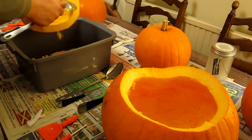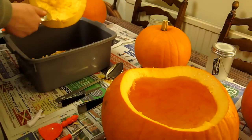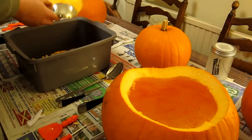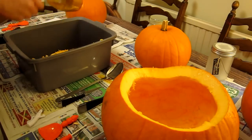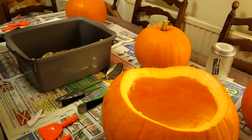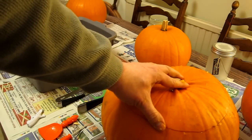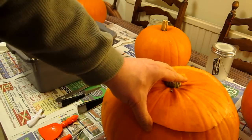Make sure you pay a lot of attention to the lid of your pumpkin to ensure it's really clean and nothing fibrous will hang down. As you can see, a lot of the orange stuff has been scraped away and we're getting down to a slightly paler orange flesh color — a much safer surface. Do a good check and a wipe with a tissue to make sure there's nothing loose that could fall in front of the flame. We've now got a nice clean lid and a nicely shaped pumpkin ready to carve.